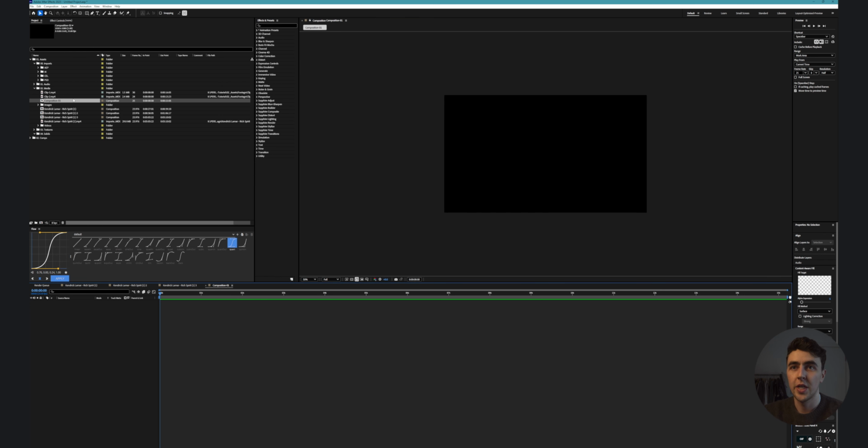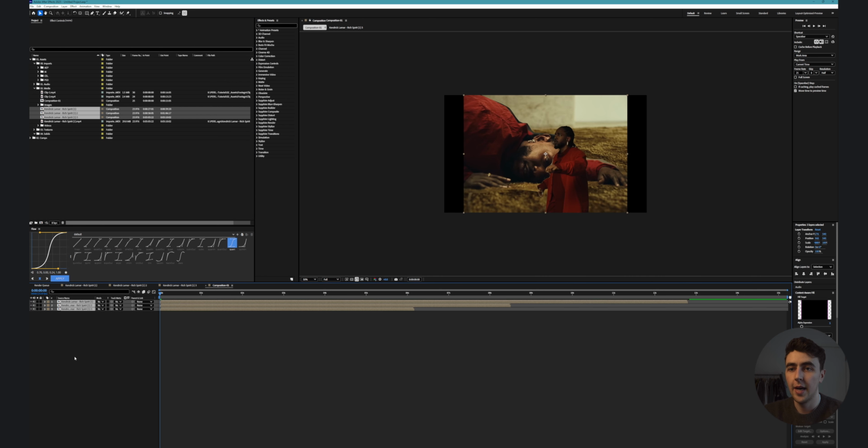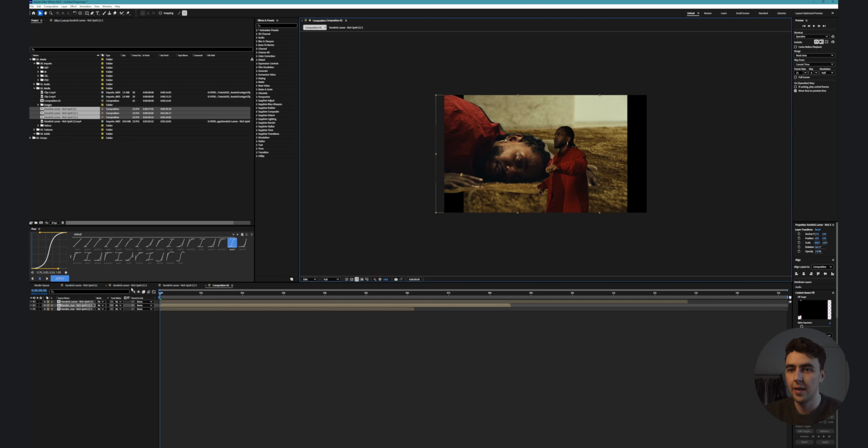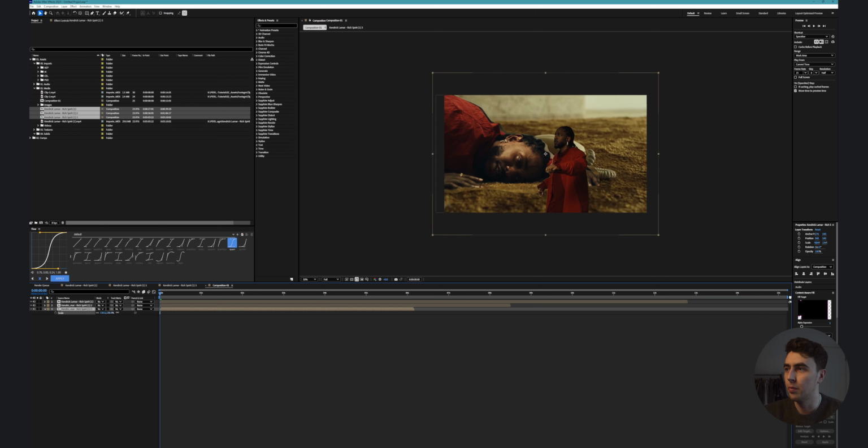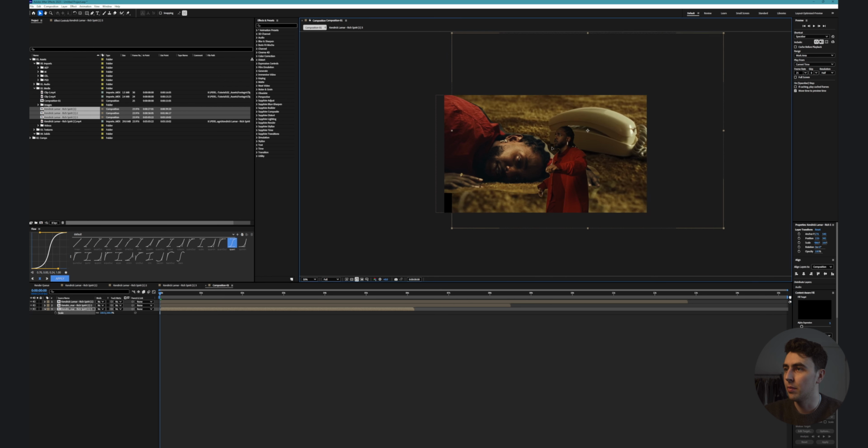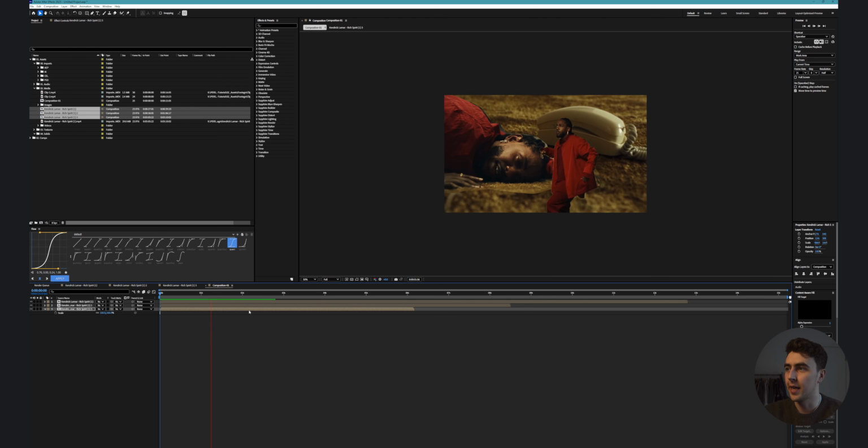Great. So let's just drag in those 3 comps that we've just made, and we can kind of place these where we want. So this is our main one. This is going to be a bit over to the left, and then I'm going to just scale this back one up a good bit. Maybe place it somewhere over here. Right, so when we press play you can see that, yeah, it is what it is. It's just all the different clips cut out.